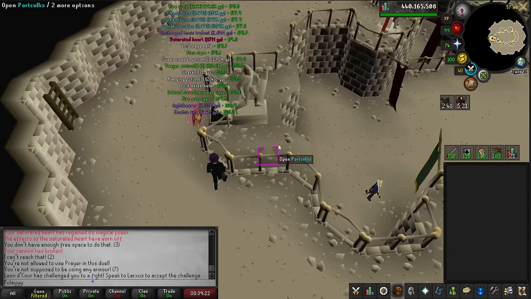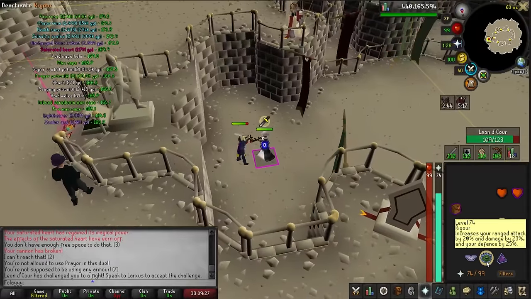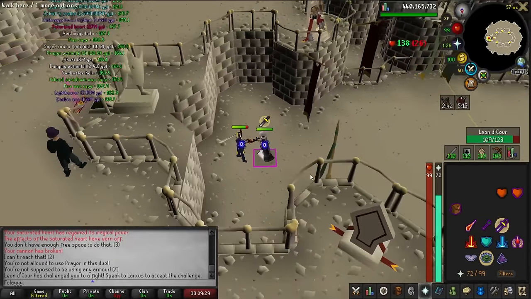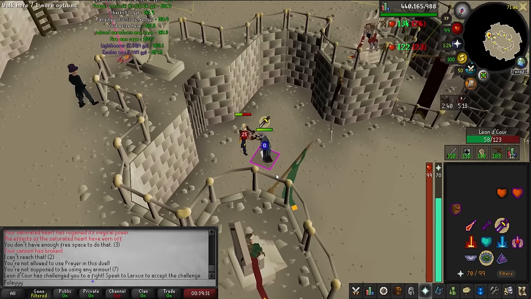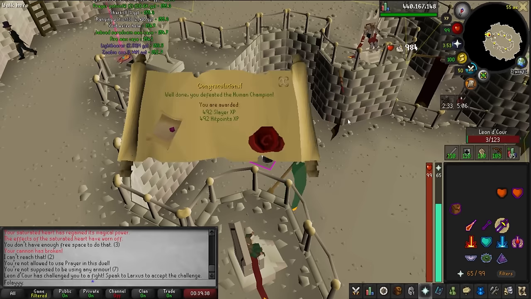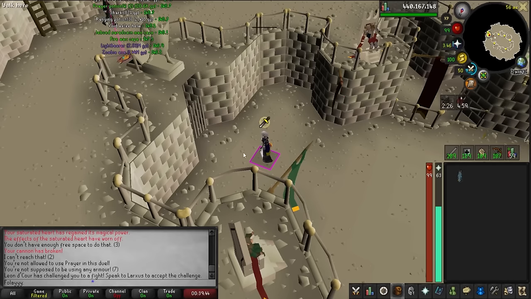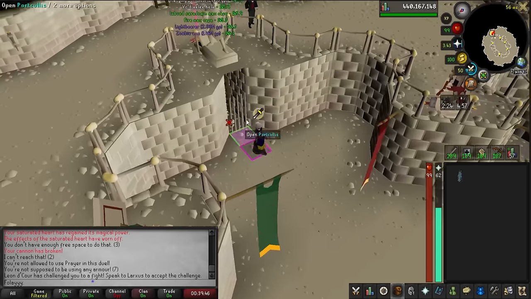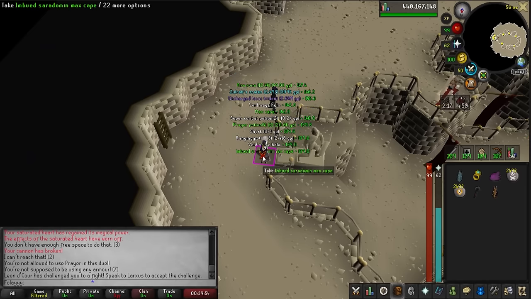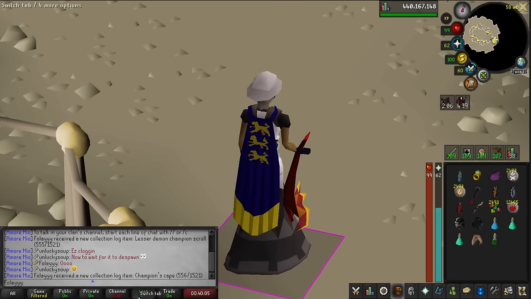Had to drop a lot of my gear again for this last fight, but this is the champion of all champions, I guess. And we are just going to kill him real quick with range. And then we will receive the champion cape. There we go. The collection log has popped up. And now we have one of the rarest capes in the game, I would say. But before we can look at it, of course, I have to pick up all my stuff. But look at that beauty.